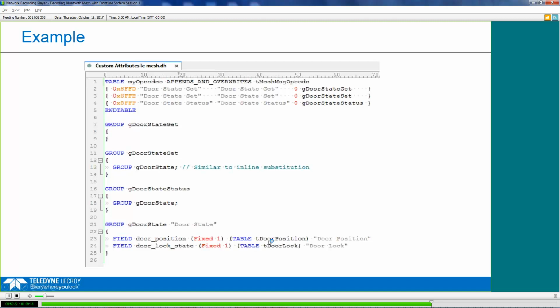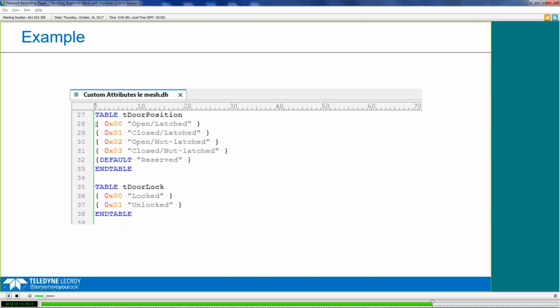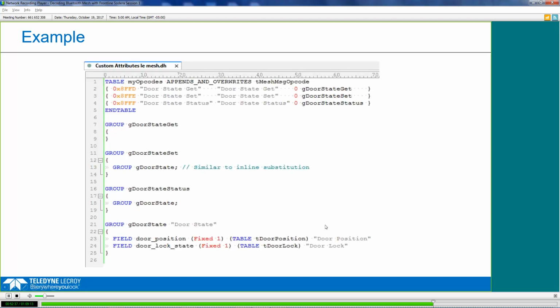In this case, we assume the 1 octet can have different states in it. So the door position for the 1 octet can mean the following states, and the same for door lock. Everything in decoder script is case insensitive, so you can use small or capital letters, and it doesn't matter.